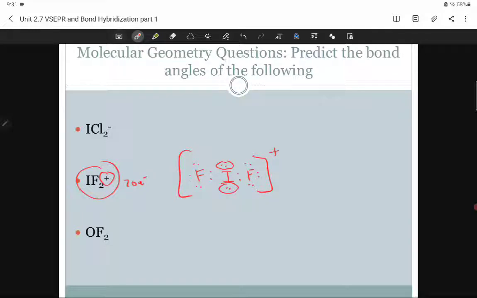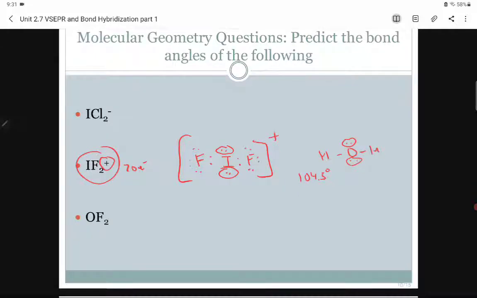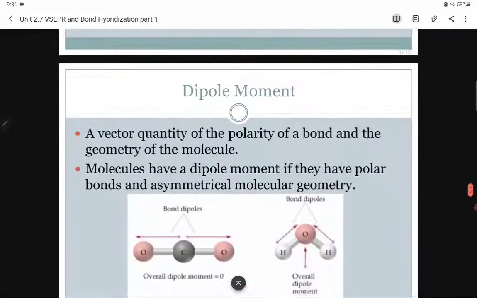And it looks like we have a really similar molecule to water. So it's going to give you bond angles in the ballpark of 104.5. Because they're not the same atoms as water, it's not going to be identical. But there again, no way you could know exactly unless you do the spectroscopy. But that would be our prediction. And you can do these other 2 here.